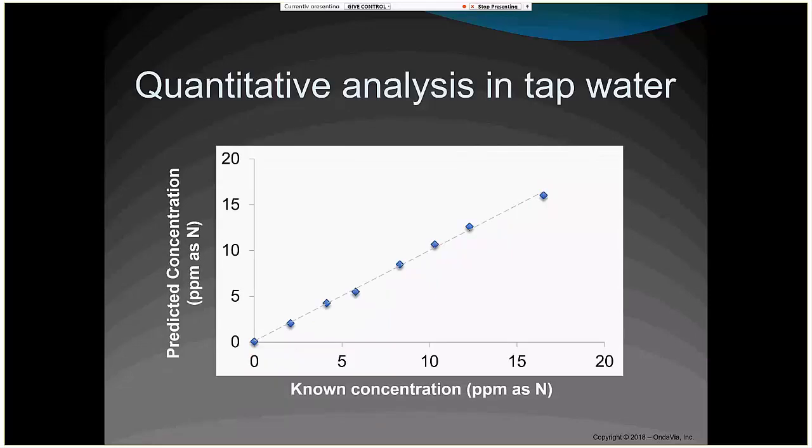And we can do this in tap water, so taking tap water, purging out any chloramine that might be present, and then adding it back in. Again, it works, and this is in the presence of potential interferences in tap water, metals, other things that we'd expect in our tap water. And I can tell you we've got a lot of iron in our tap water here in our building, so we know there's stuff in there for sure. And again, we get the same type of measurement, nice linear curve, and we get numbers that respond back as we'd expect. In a few minute measurement using an existing colorimetric method, but using surface enhanced Raman as the readout.